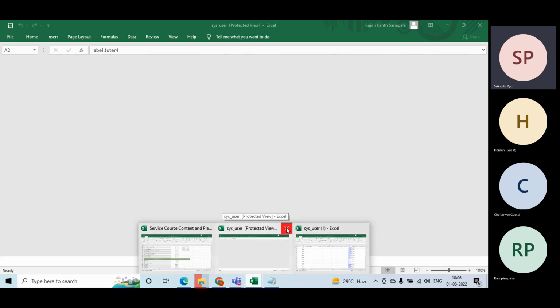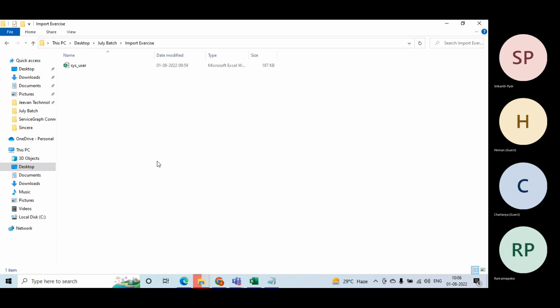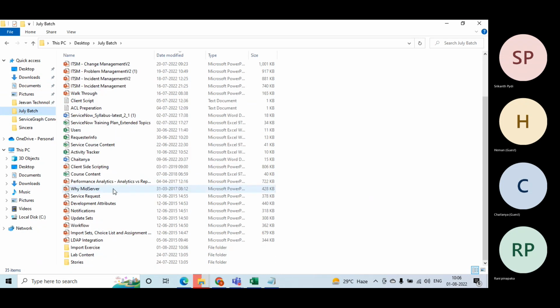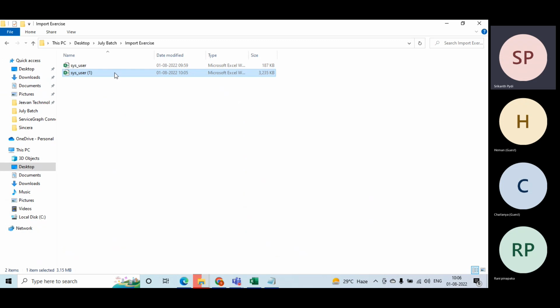I have opened up the system, so it does not allow me. So this is for import. This is my terminal.